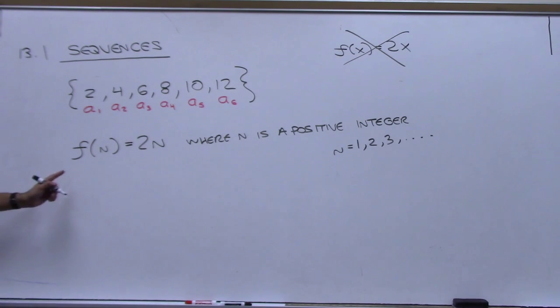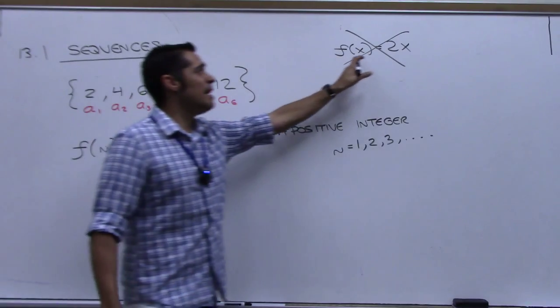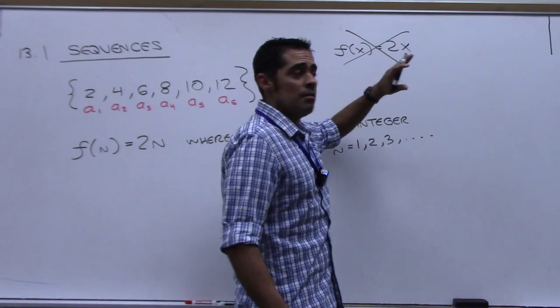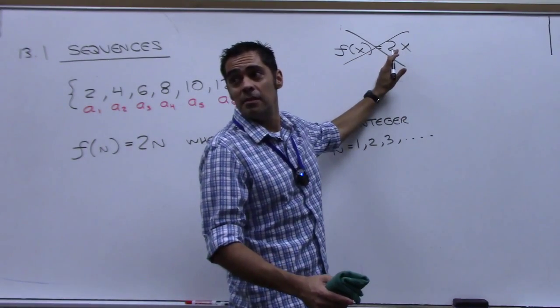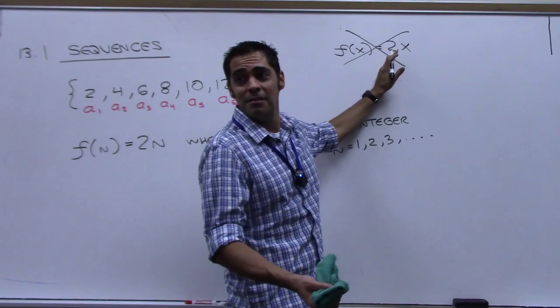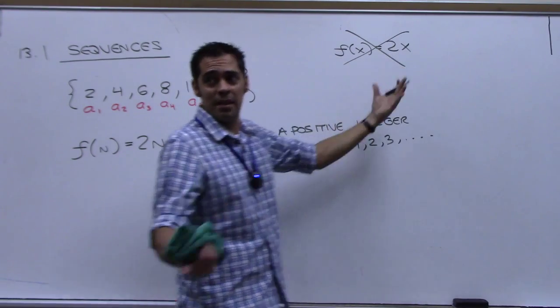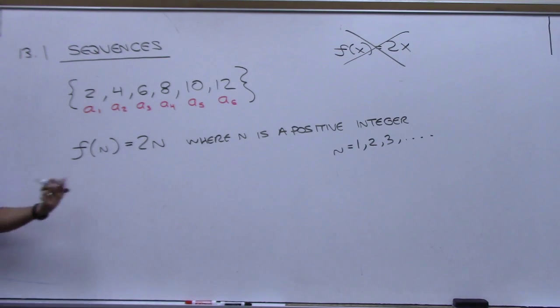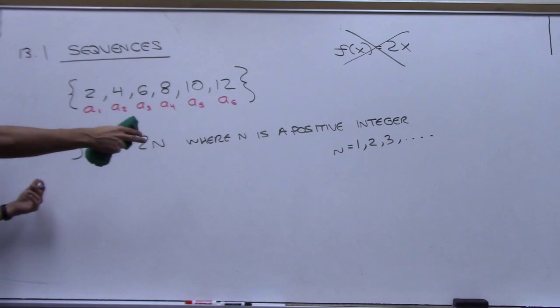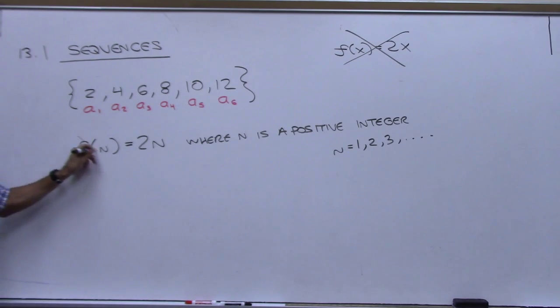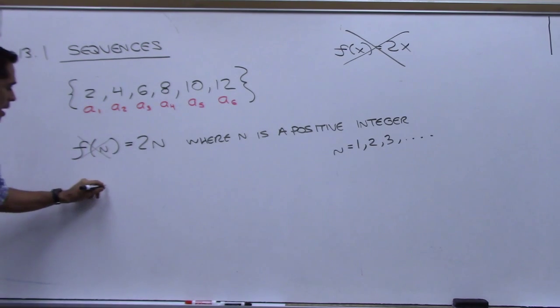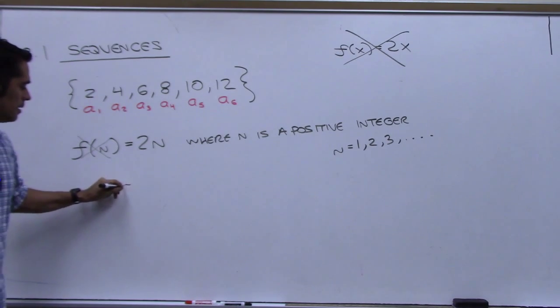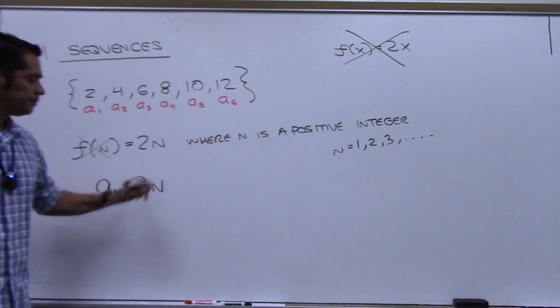But even this is not the notation we use, all right? I'm just trying to lead us to it. We've eliminated x because why? Because you'll be thinking all real numbers. So I said n, just to get you thinking about something other than real numbers, just the counting numbers. But then instead of f of x, or f of n, we write a sub n equals 2n.